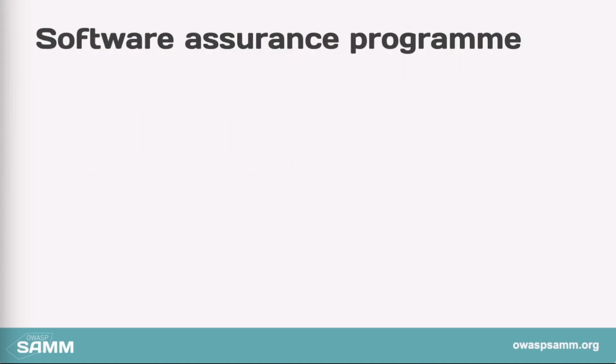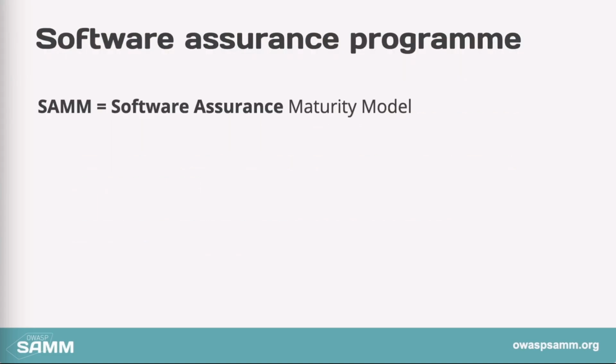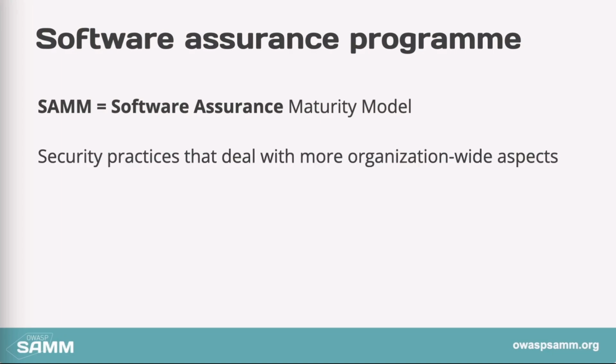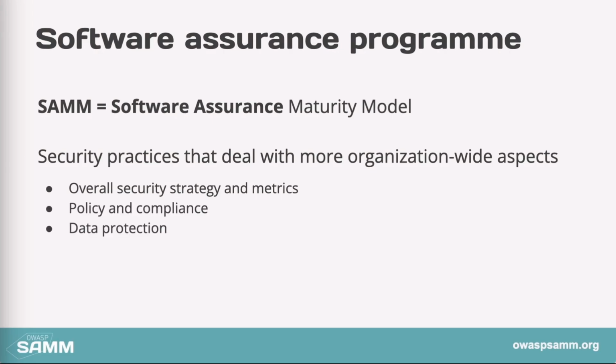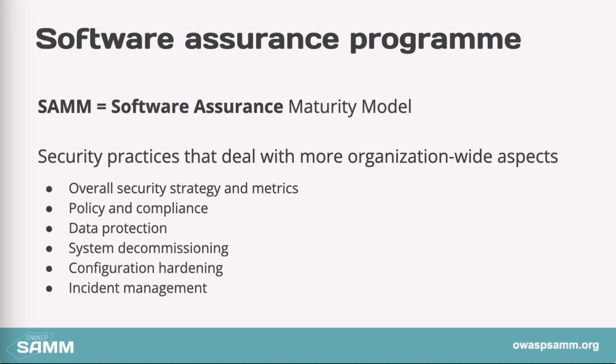Final word on SDLCs. This course is about SAMM, and SAMM is a software assurance maturity model, and it is actually broader than an SDLC. It deals with more organization-wide aspects that are typically located in governance and operations. Hence, the following topics are also part of what is covered in SAMM. For instance, overall security strategy, metrics, policy compliance, data protection, decommissioning systems, hardening configurations, incident management, and so on.